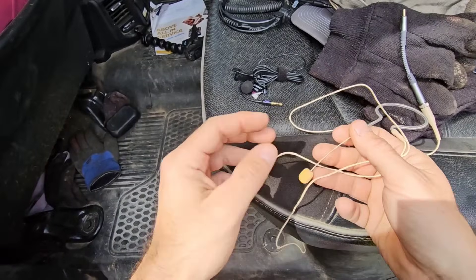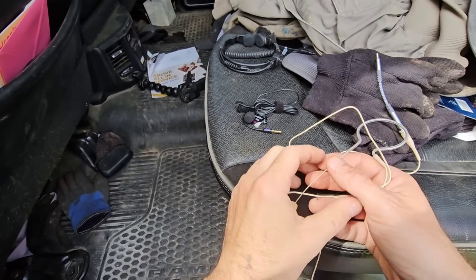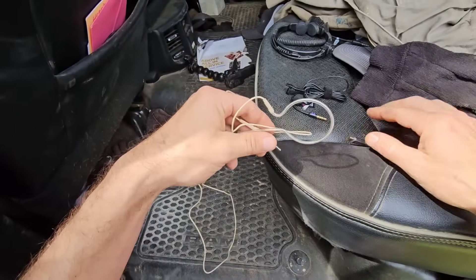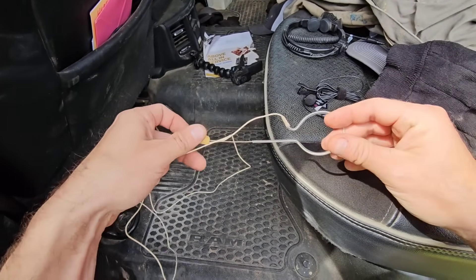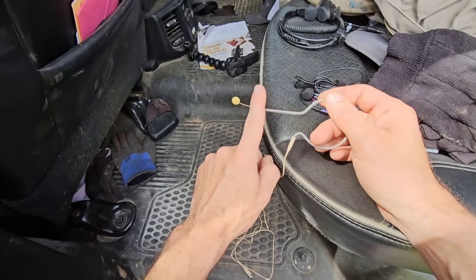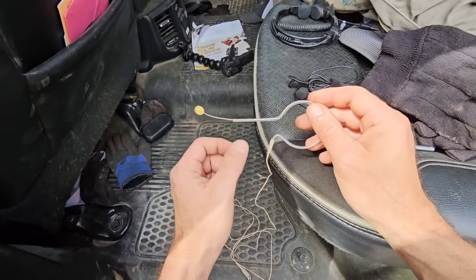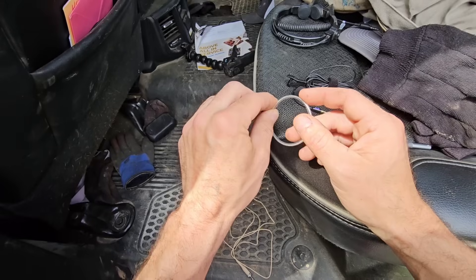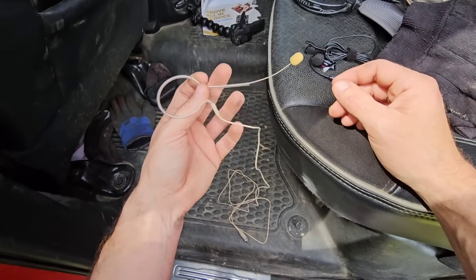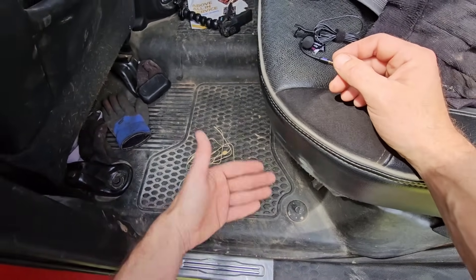All right, so we're back at the truck, and we're only using the microphone that is on the phone right now — so this is the clarity of the regular typical microphone on my cell phone. This was the performer's mic that we were using. What I learned is I need a piece of tape right here to tape it to the side of my face, because it tries to wander out far away from my mouth just hanging on my ear. Because I've got to wear glasses and all that, it just needs to be taped to the face. We will see in the editing the quality of it based on the noise of the machine.